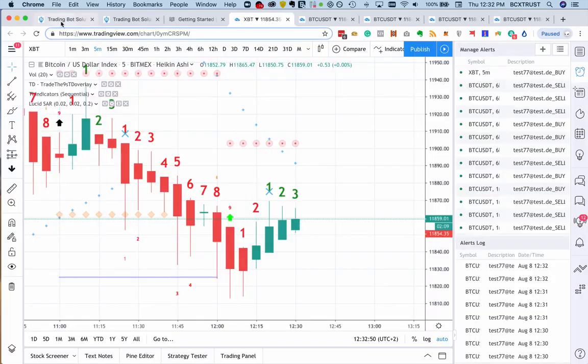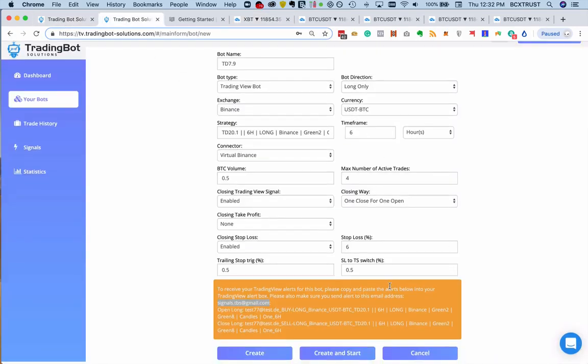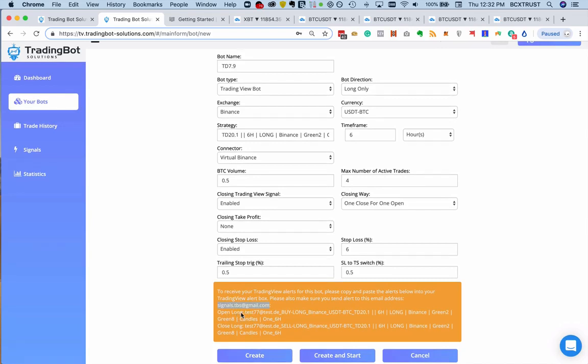Now we are going back here, and it gives you the opening long signal here and gives you the closing long signal. So you just need to copy this syntax here and copy it into your TradingView, or whatever signal source you use, into the alert.